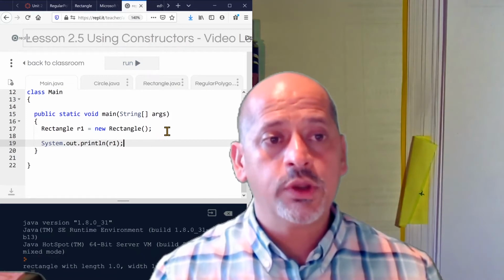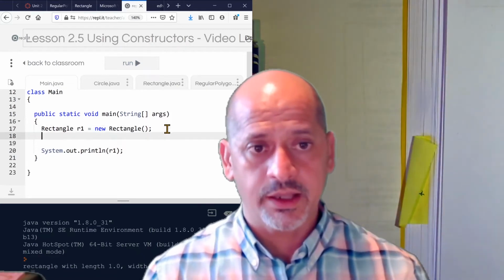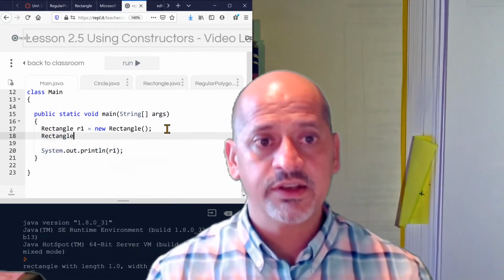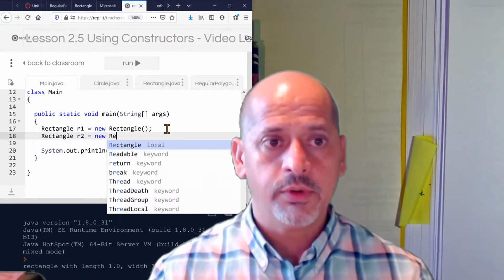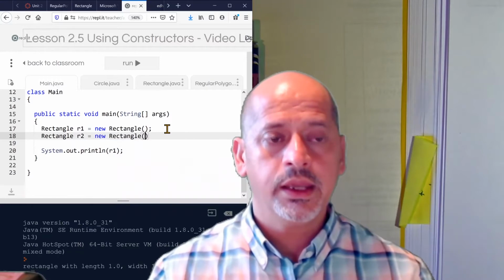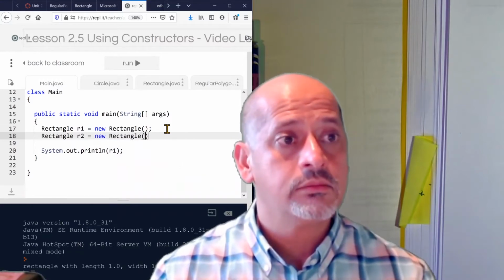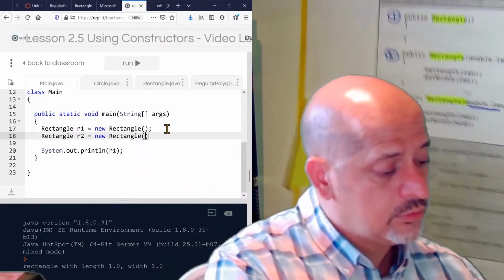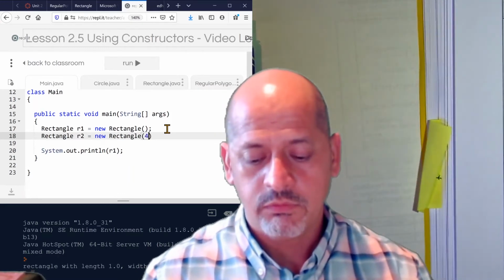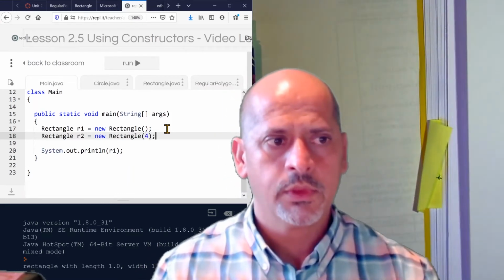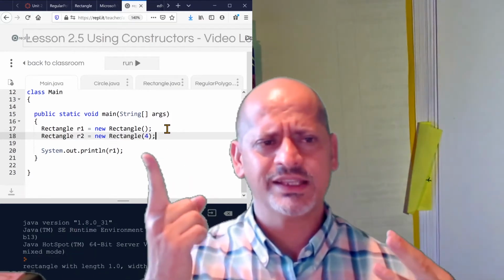Now, there's another way to create a different rectangle by just giving it a new rectangle, and we can give it a double. So let's say 4. You can say, hold on, Diaz, that's not a double, that's an integer.